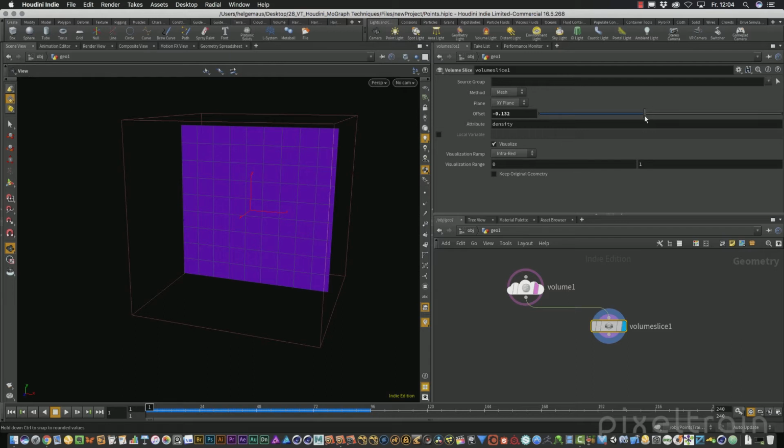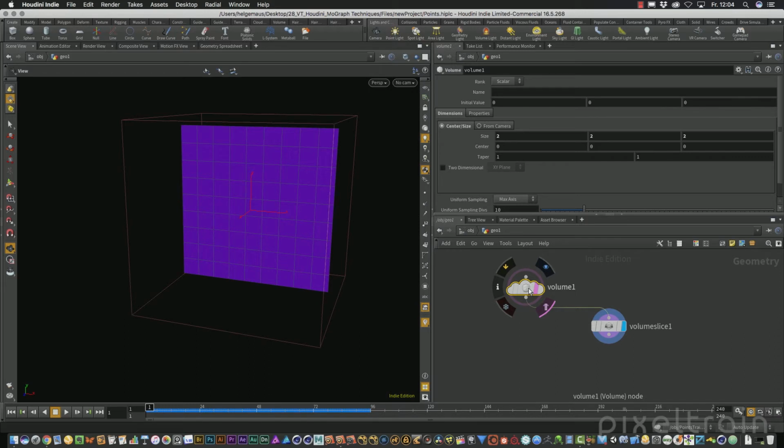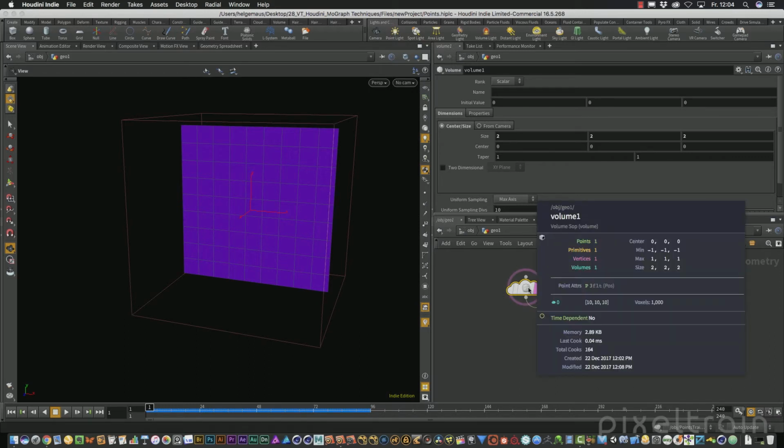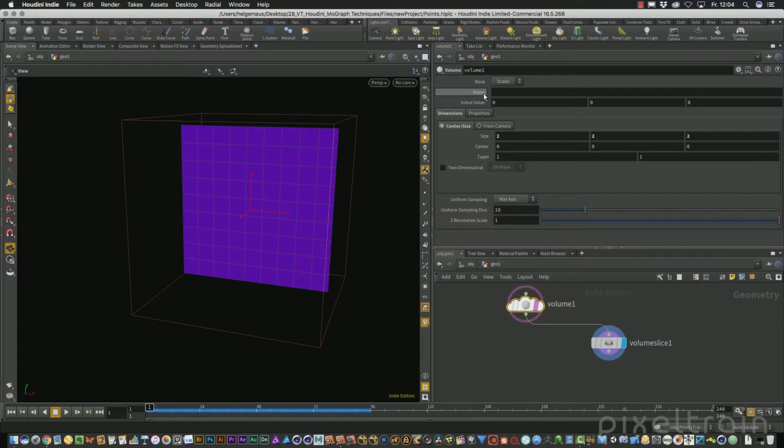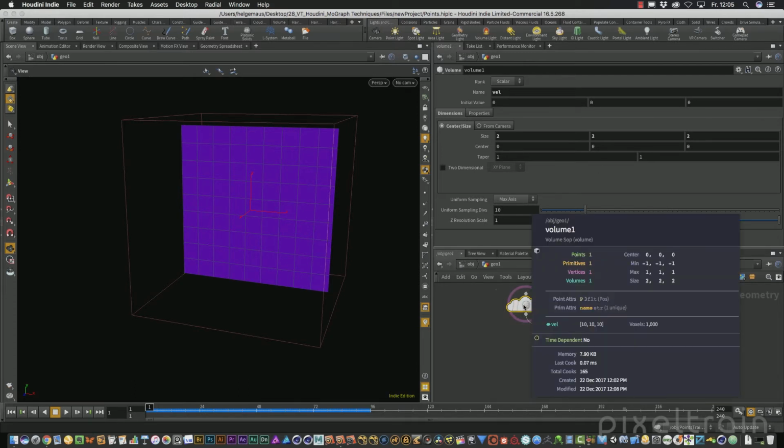And the value you want to store there is defined here in the volume. Like I've said, if you hold down the middle mouse button here, you see the field is named 0. But we want to use a velocity field. So for this, we go here to the name of the volume, and we tell the system we want to use the name vel for velocity. This is a standard name. And if you hold down now your middle mouse button, you see, okay, our field is named vel, and we have 1000 voxels here.